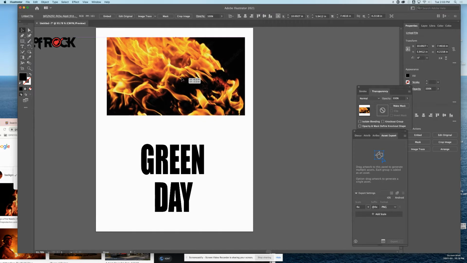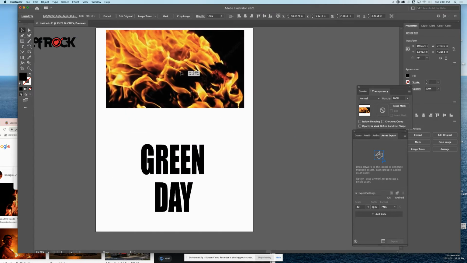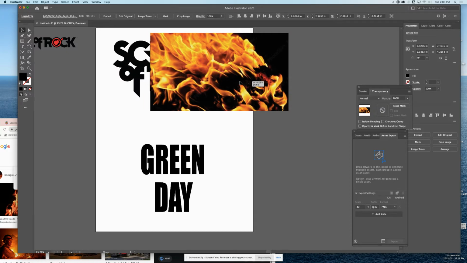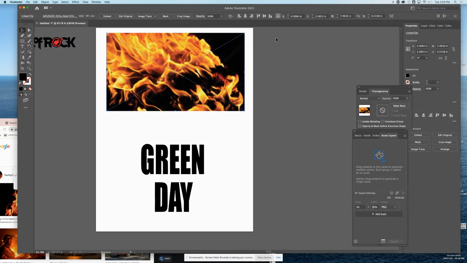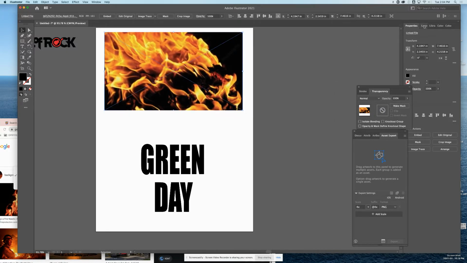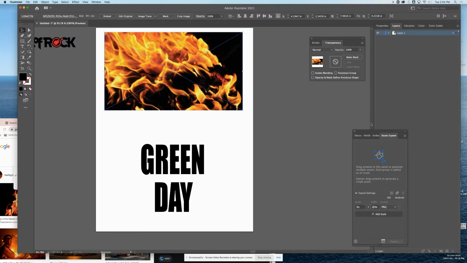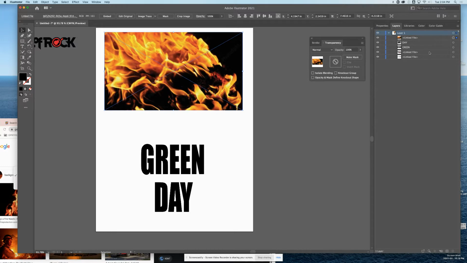Now, I want to do what's called creating a clipping mask. But right now, if I was to put this fire on top of the words or the logo for School of Rock, and I look at my layers, this stuff here. If I look in my layers right now, everything is in the same layer. If I open it up, make sure your layers are nice and clean and you're paying attention to what you're doing there. If I have the linked file and then I also click on the logo linked file, I held on a Mac, I held Command so I could select both things without the stuff in the middle.